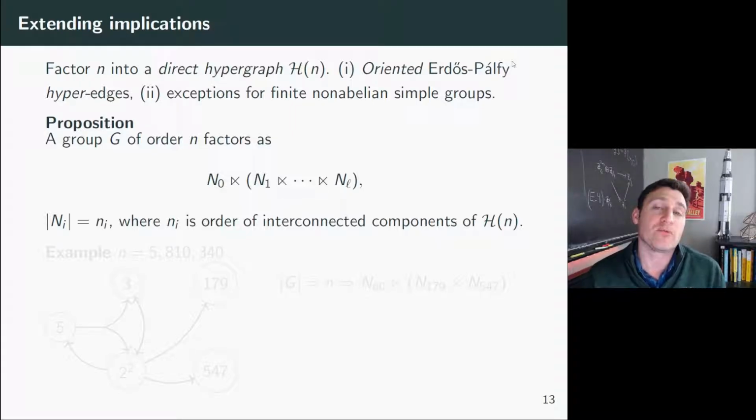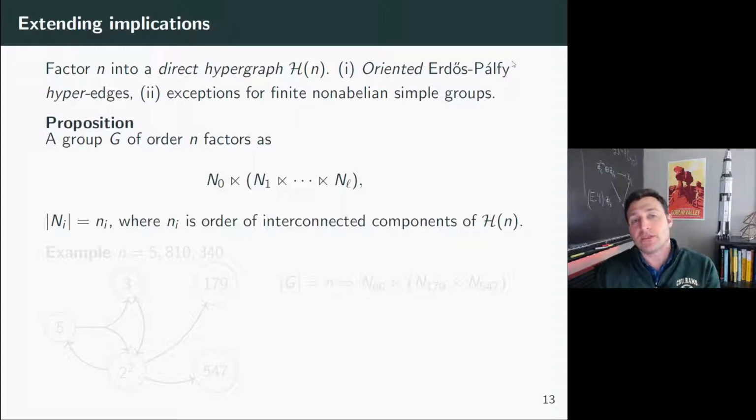So to broaden this, we brought in the type of decomposition. Not only do we put connected edges, we now make them oriented, and we expand them to the concept of hyperedges, which gets a more nuanced picture of how primes interact when building interesting group theory. We also take into account some of the details that are needed for exceptional behavior, like simple groups. That part we would just simply look up in the table.